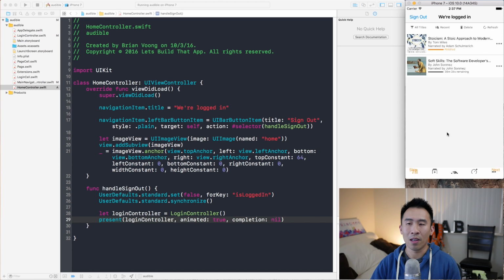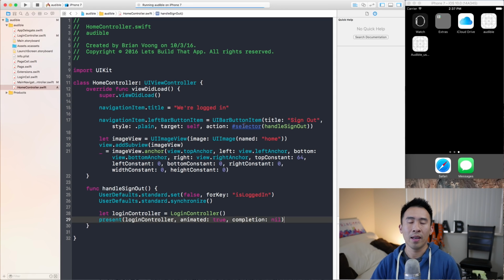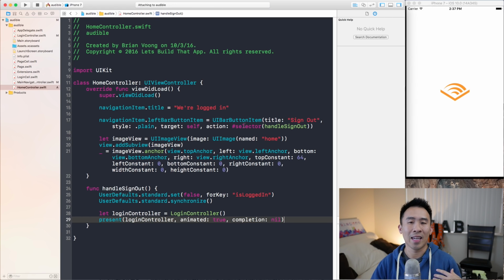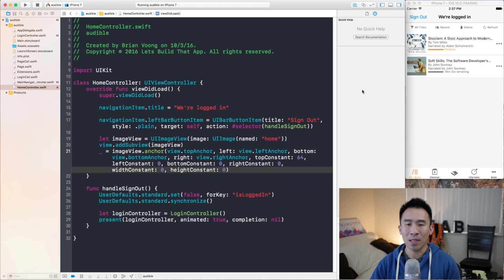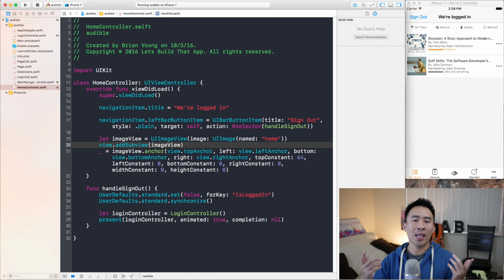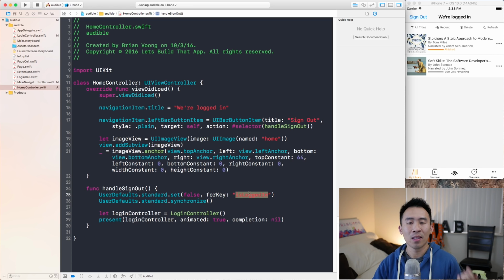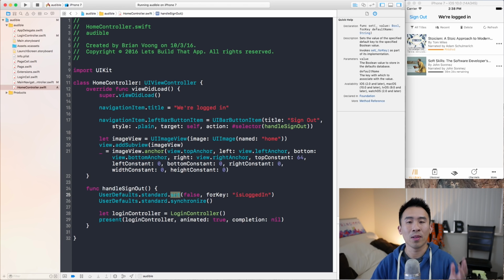Go over here and log in, and we get our complete workflow for the application in which we can sign in and sign out, and the application kind of remembers the user's state of logged in or not. So that's pretty clean. Now I kind of want to talk about why it's not such a good idea to save these raw strings whenever we use this set value, right?